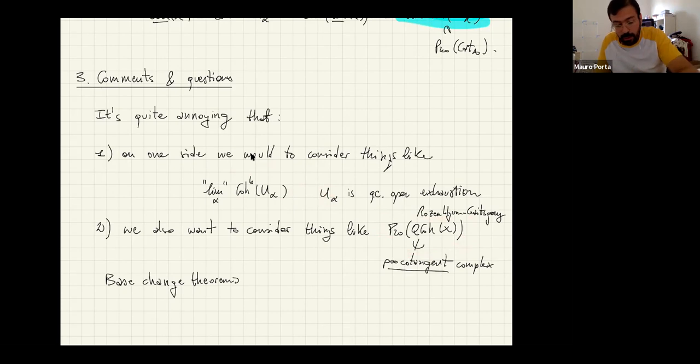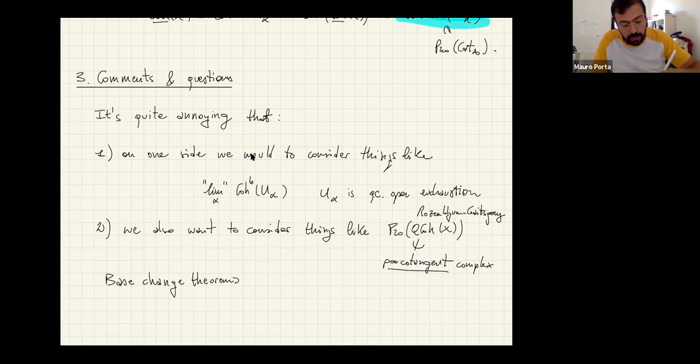So somehow I would expect these to live naturally inside some nice theory of pro-quasi-coherent sheaves. But it's not so easy to compare. It's not even clear to me how to compare, in the sense that this is an Ind object, and I don't have a natural intuition. So this side, on the other hand, is just an ordinary category, and it doesn't feel like we have enough information there to recover something like this.